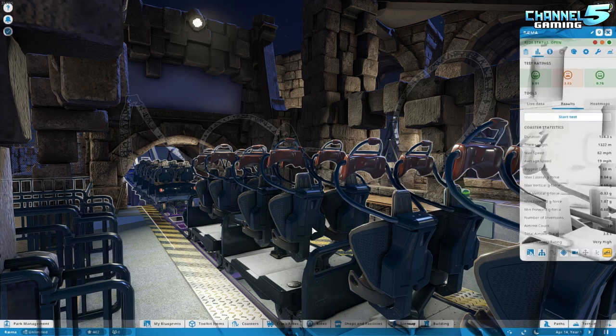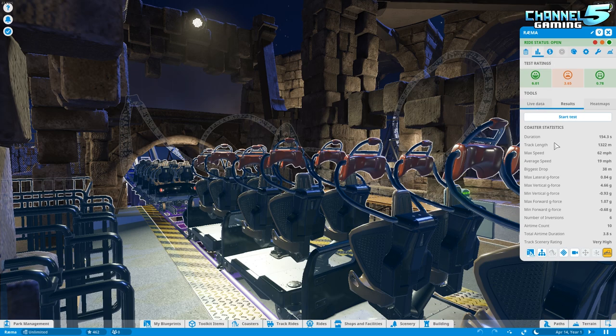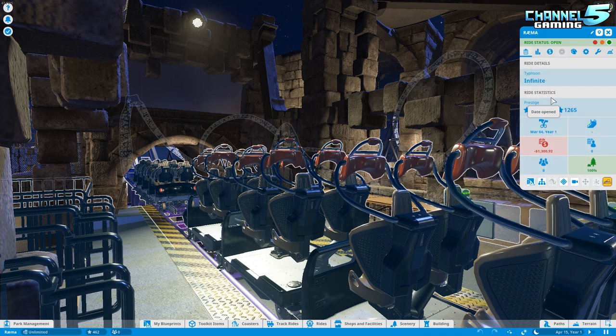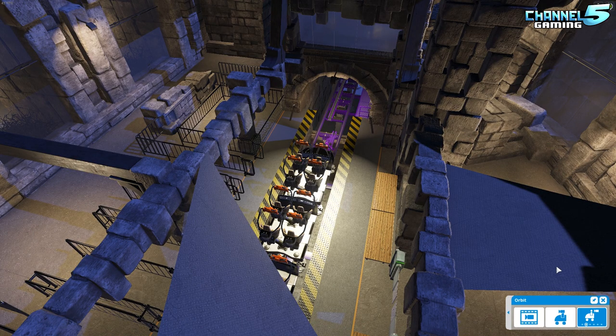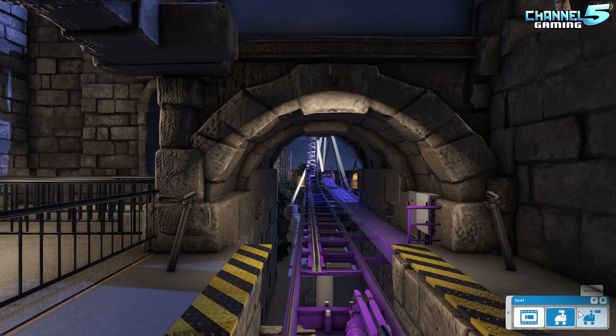Okay, so we have finally arrived at the coaster here. It's looking absolutely fantastic. 1,300 meters in length, as mentioned, 62 miles per hour. 38 meters is the biggest drop, 10 airtime counts, 4 seconds of airtime, and 6 inversions on this bad boy. The in-game coaster, if you're wondering, is the Typhoon Infinite, and there's the name of the coaster there. Let's start off with nighttime, because we're already at nighttime, and give it a look in seat view.